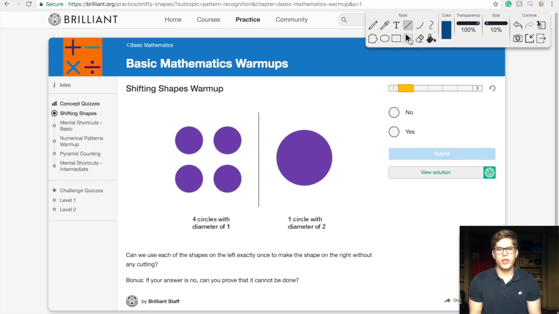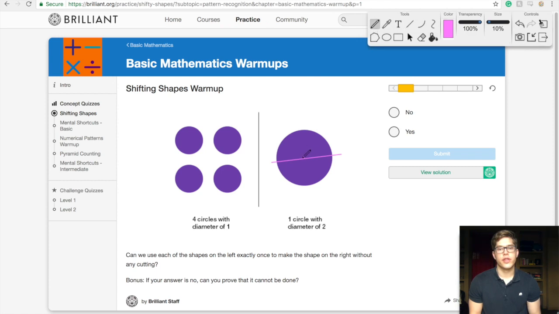If you're new to math, new to the lingo here, you might be curious, well, what is diameter? Well, diameter is simply the distance across. The diameter of a circle is the distance across the circle whenever you pass through the center. So if here's the center, the diameter is the total distance across. And so the diameter of this circle is 2.